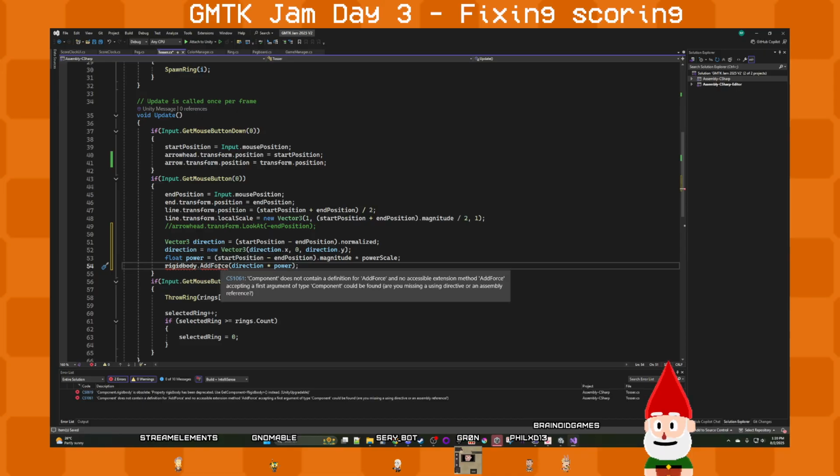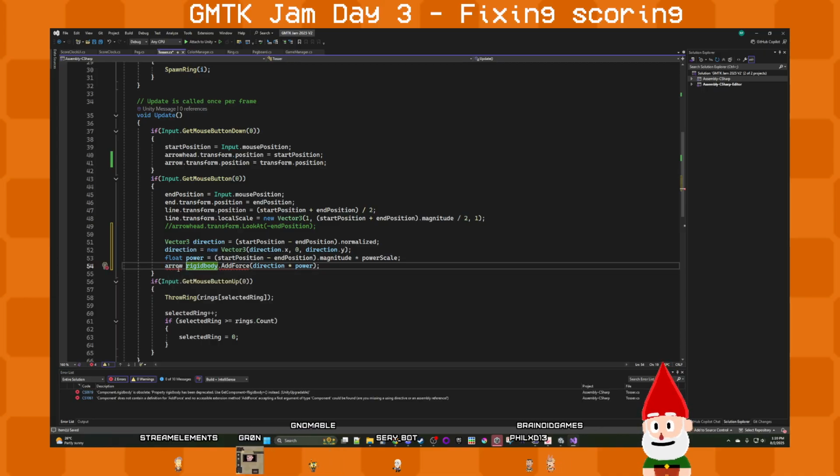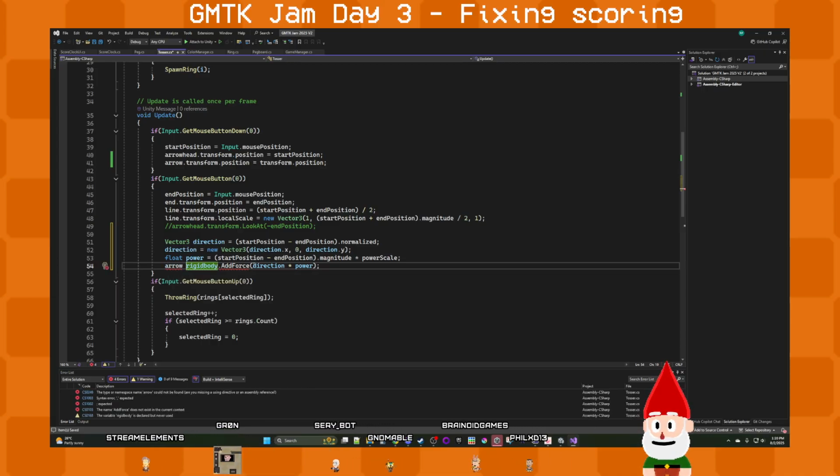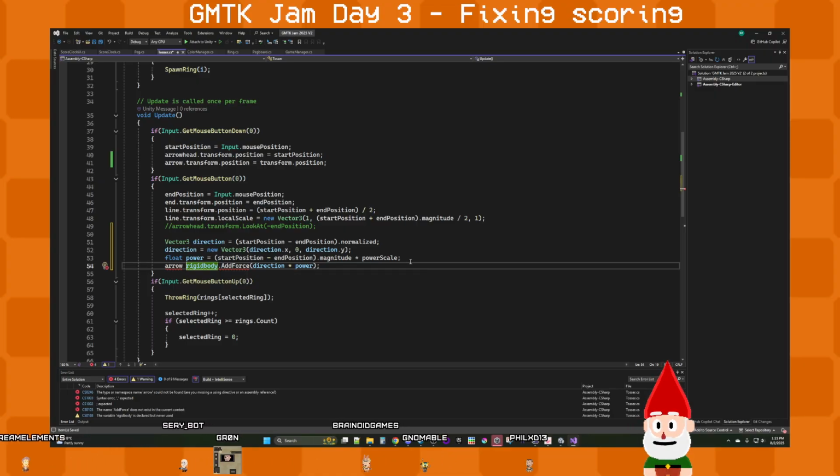Okay, I don't need the rigidbody AddForce. This is the arrow. Okay, wait, so this is the end point then, right?